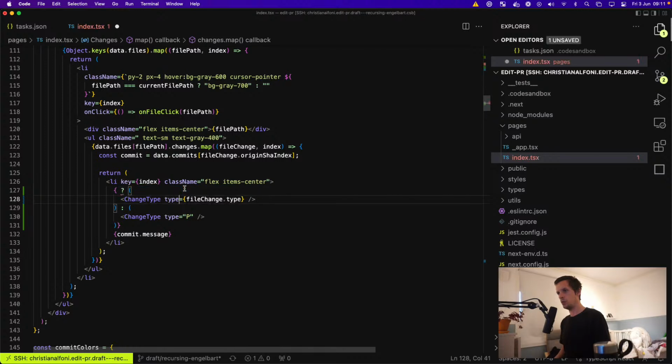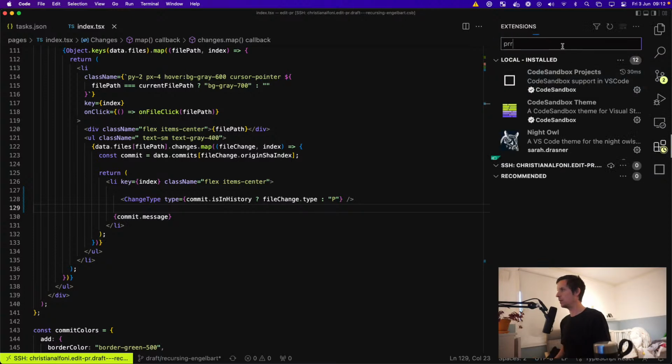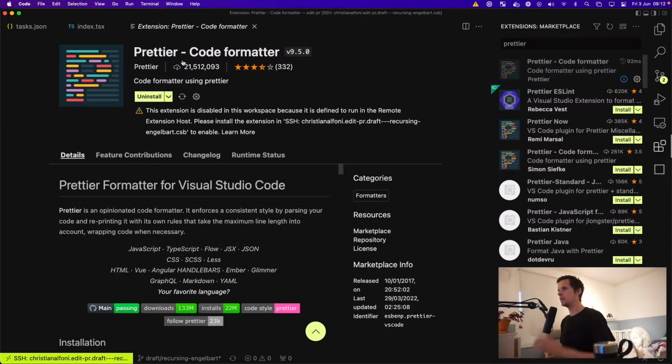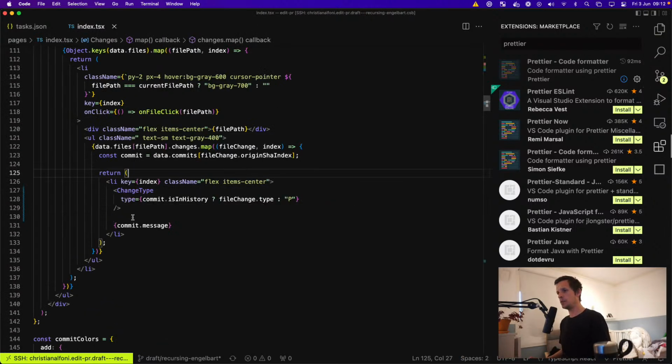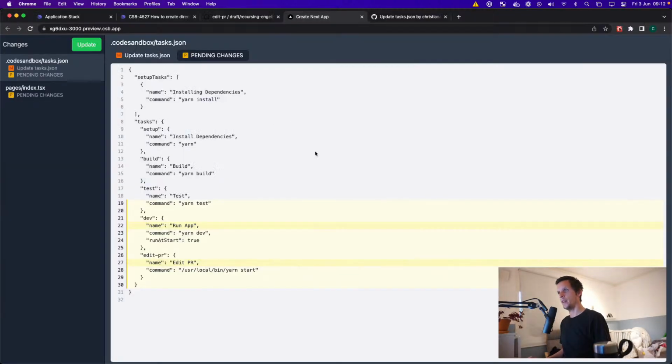That's of course much smoother. P. We don't need all this stuff, or this stuff, or this stuff. That's better. God damn it, I need prettier. Yeah, that's also something I need to bring up. I install prettier for every branch, and it shouldn't be necessary, but it's not obvious to me why I need to do that. Like, not getting help to avoid that. Okay, this is nice. Pending changes.